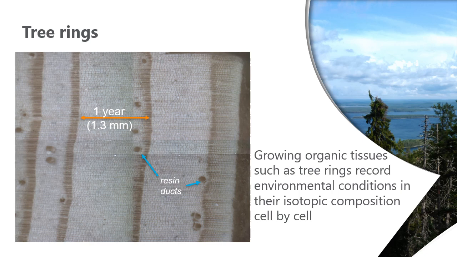late wood cells. So what is interesting about this structure is that as the tree grows during the growing season, these cells will record the changes in environmental conditions as the growing season proceeds. So you can look at this growth both annually, so looking at the whole growing season, or you can look at it sequentially, going from one end of the ring to the other end of the ring.